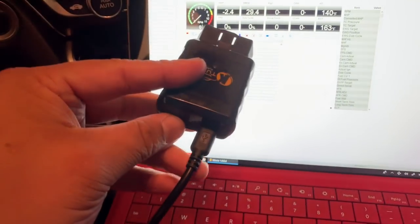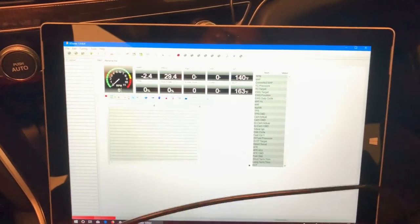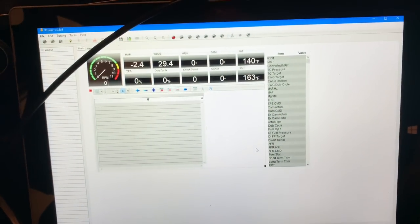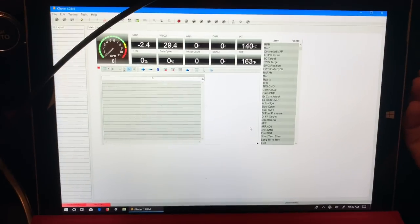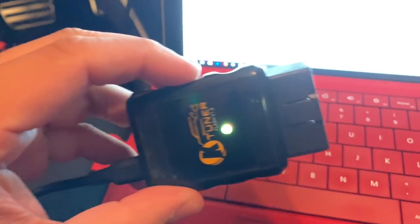My unit is plugged into the USB cable and I'm going to plug the cable into my computer. This is immediately after taking the unit out of the box — the vehicle is not flashed, I haven't done anything special as far as locking it to the ECU. This is exactly where you guys are going to pick up from. The unit gets plugged in and as you can see there's power going to the unit.